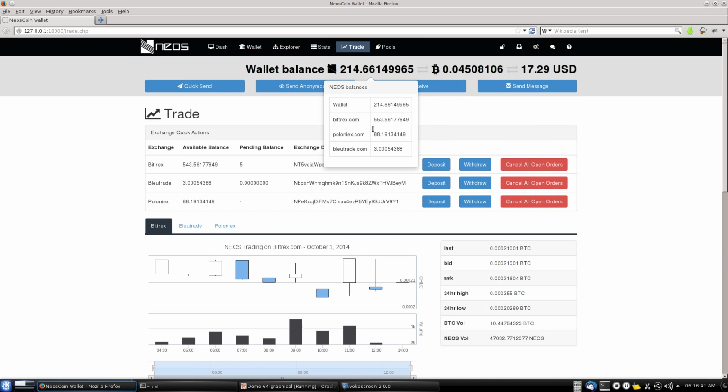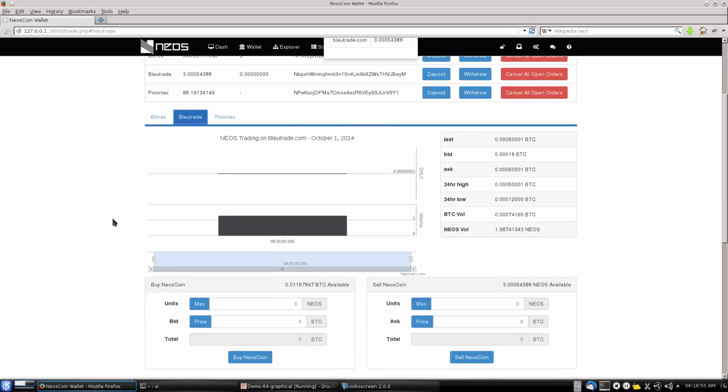But with that being said, here's another little caveat, the way this hangs. You can see these little annoyances have added up on my list of things to fix before launch, and that's exactly why we have these stupid little delays. Same with Blue Trade. There's not much action on Blue Trade yet.